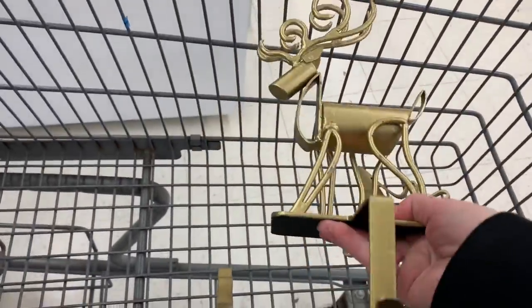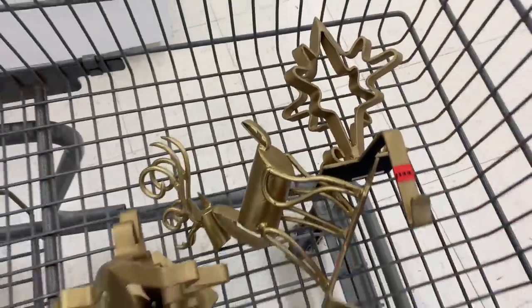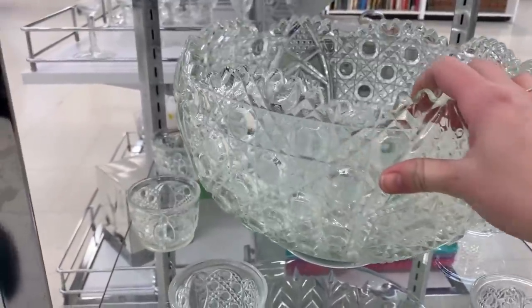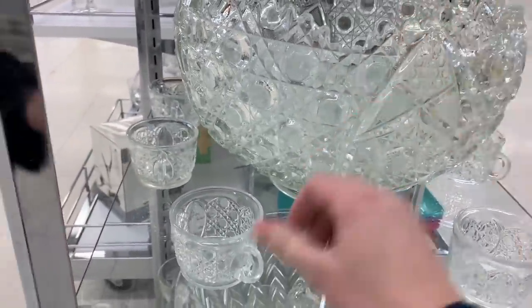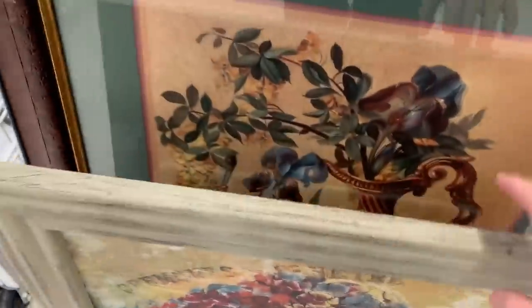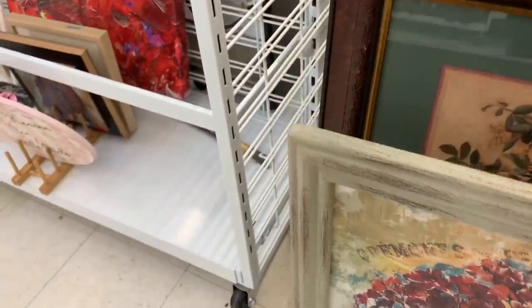Right off the bat, I find a couple of stocking holders — three stocking holders. Just as I was saying to you guys, are you over shopping for Christmas yet? Look at me go. We came in and they had all this organized — all this clearware all together, which I'm loving. I'm eyeing those punch bowls. I'm dreaming of one of those carnival glass ones, black carnival glass. I love this picture right here. It was $12.99, so maybe if I come back and hit a red tag sale, if it's still there.